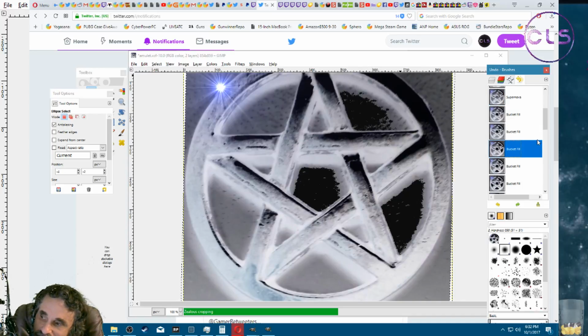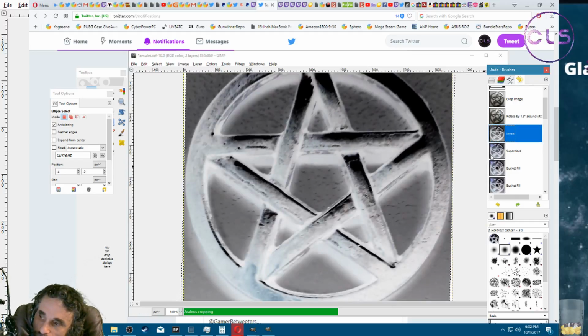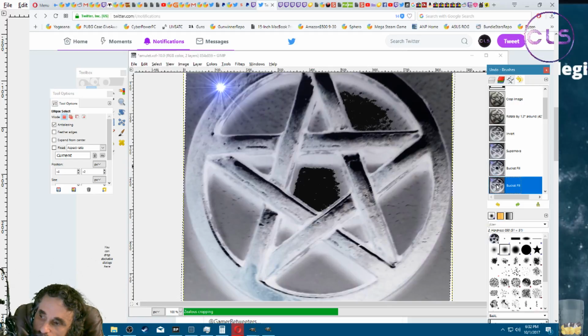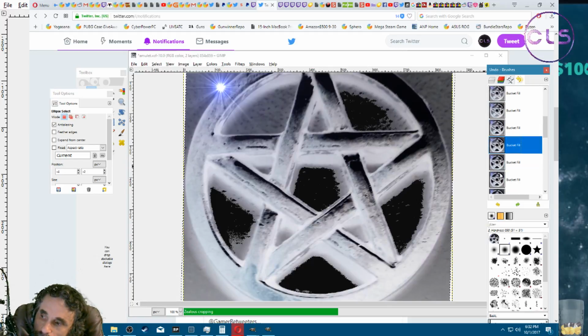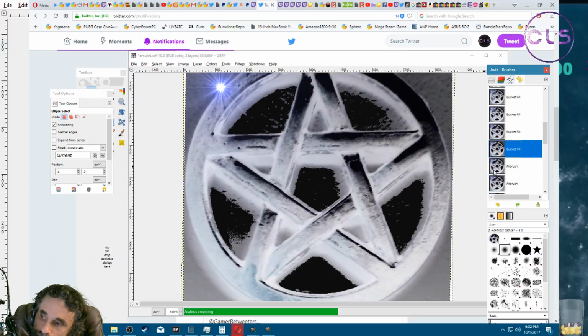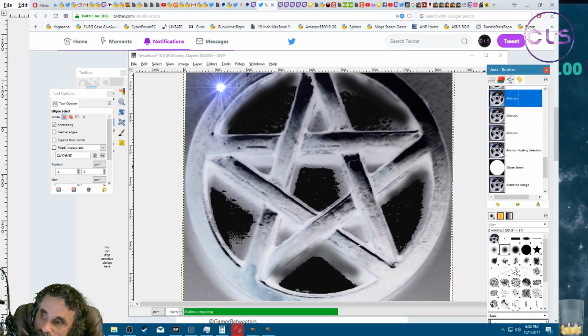So at some point, this lost its edge. I'm not sure where. I'm trying to figure out right now. Nowhere that I can see here is where it's lost its edge. So it must have been when I scaled it. Ah, it's when I ellipse selected it.